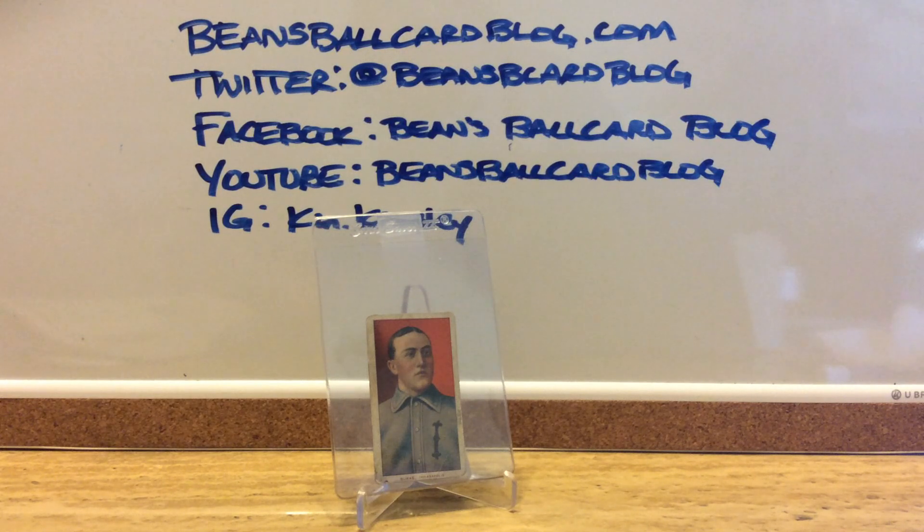The reason I picked this up: I lived in Indianapolis for about eight years. There are five Indianapolis Indians in the T206 set, so I'm trying to put all those together. This makes number three — three down, two to go. Those other cards are available, not real scarce, so I should be able to pick those up in the near future.